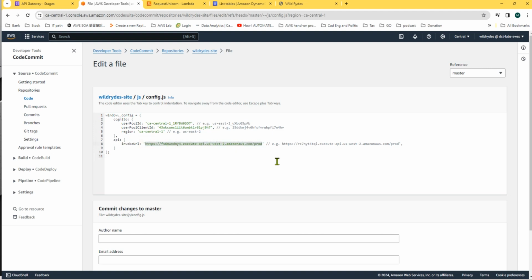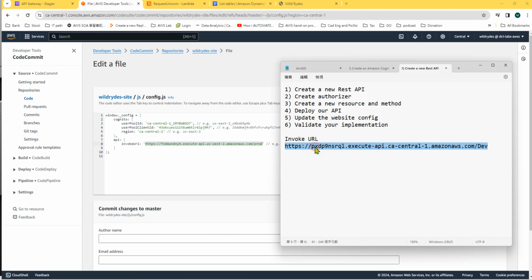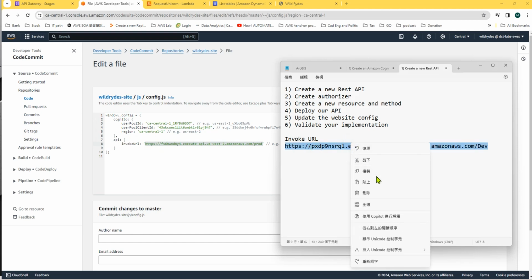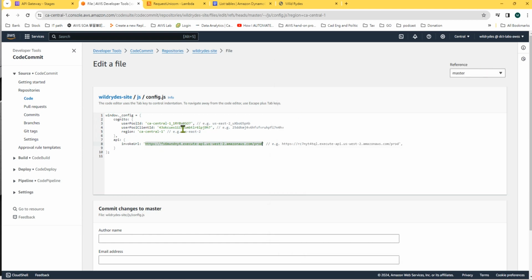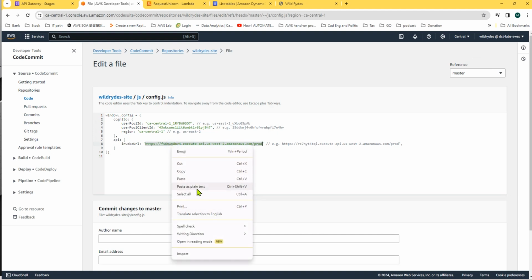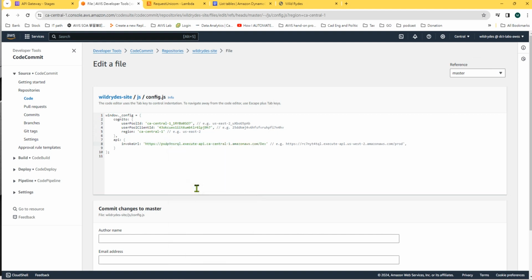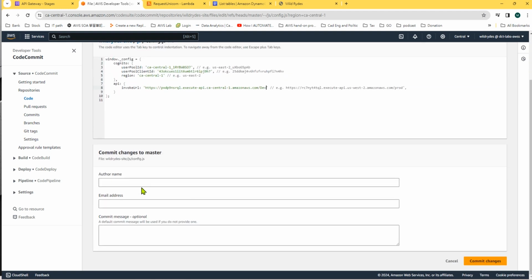So here you just copy it, paste as plain text. Okay, it's great, everything is fine. I changed it, so I need to leave my personal information. It doesn't matter, commit changes.